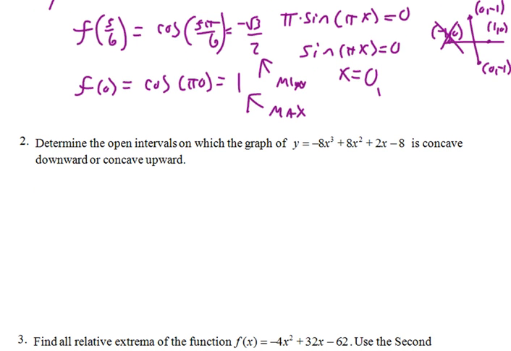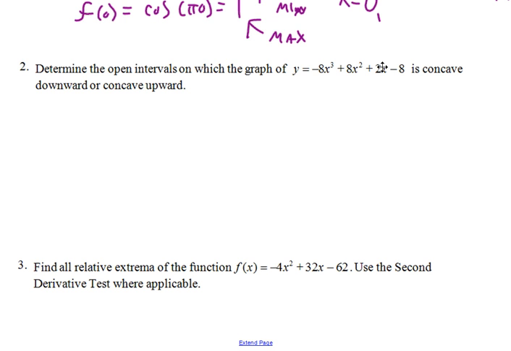Question number 2, determine the open interval in which this graph right here is concaving upward or downward. So we're going to try to figure this out here. And that's when we have to use the second derivative test, right? So we do the first derivative, and then we do the second derivative, find those points or that point from the second derivative, and then we test the interval to the left of it and to the right of it, and that's how we're going to figure out what's going to be concave up or down. Let's first take y prime. So y prime of this guy, negative 24x squared.